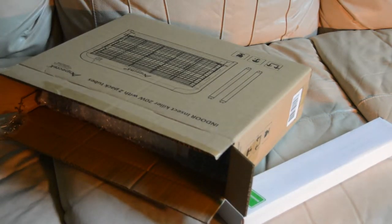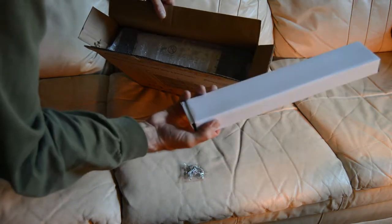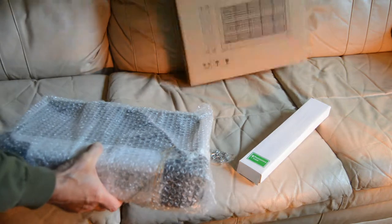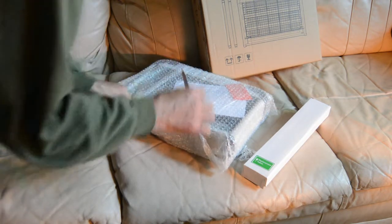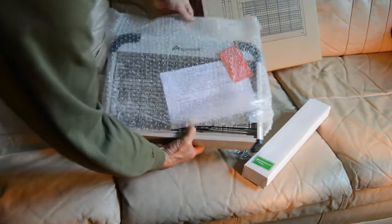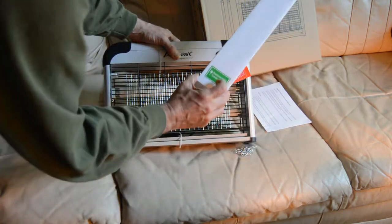Oop, I guess it's bulbs. I'm going to make sure I'm getting all this. Yeah, I'm getting all that. All right. Good. Little chain. So these are the bulbs. Little chain to hang it from. Alright, the box is empty. Here's your instructions. Oh, okay, it's got replacement bulbs. So it comes with two bulbs, and then it's got replacement bulbs as well.